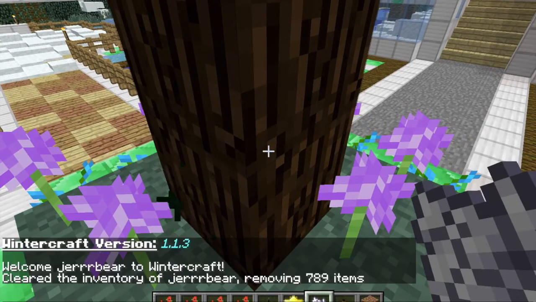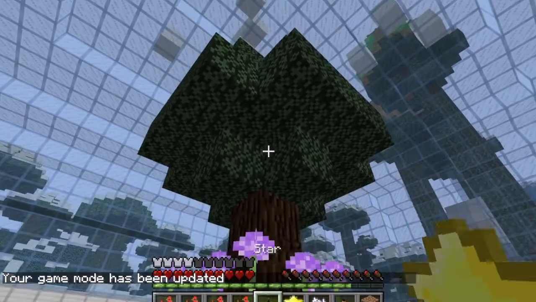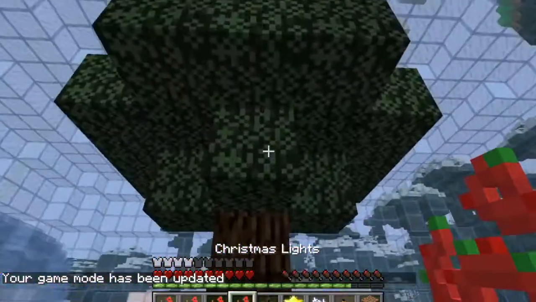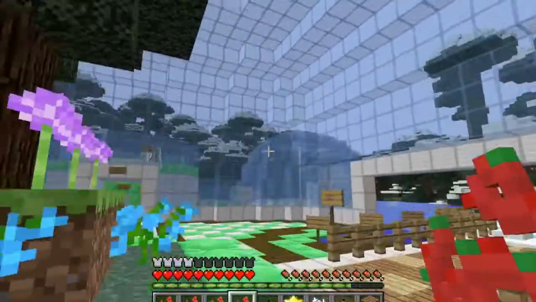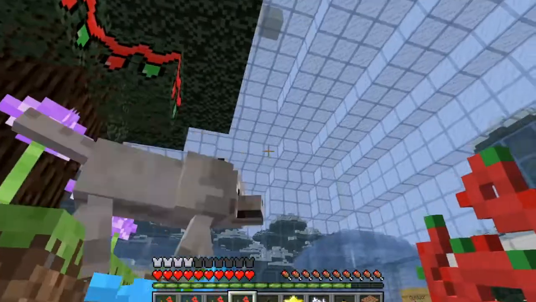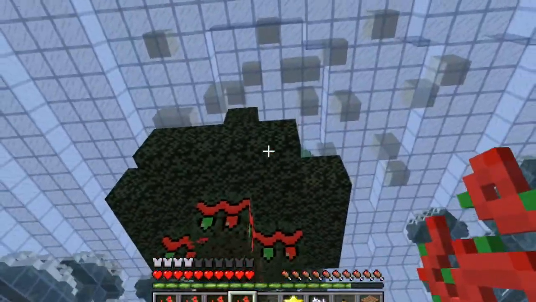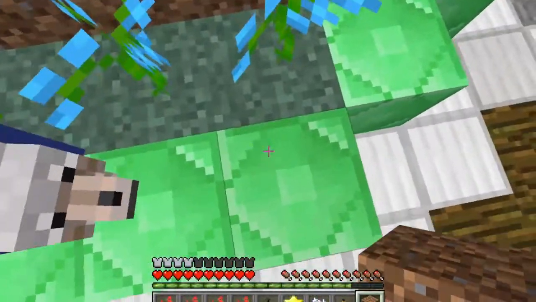And I do mean to be in survival mode here. All right. So there we go. We've got our beautiful, beautiful tree there. So how should we start off? Put all the lights around. Oh, I love the lights, and they make the blocks look transparent. What do you think, Calvin? Doesn't it look amazing? I love putting up the Christmas tree.